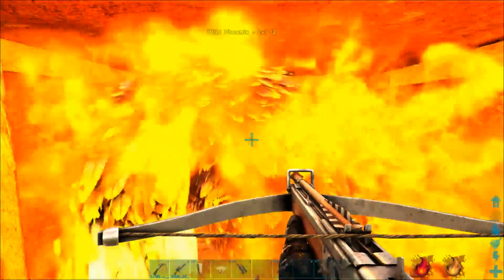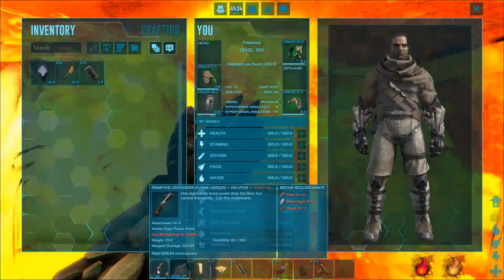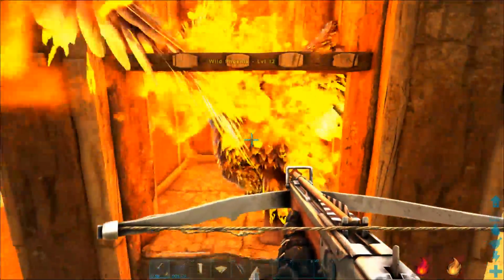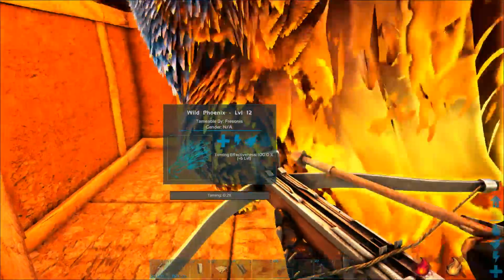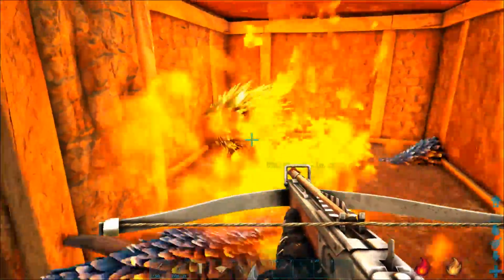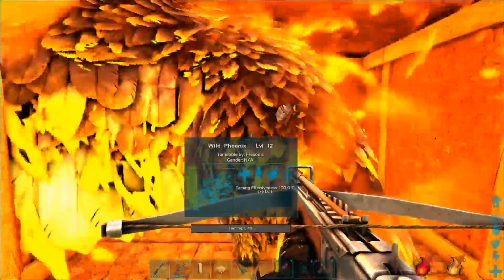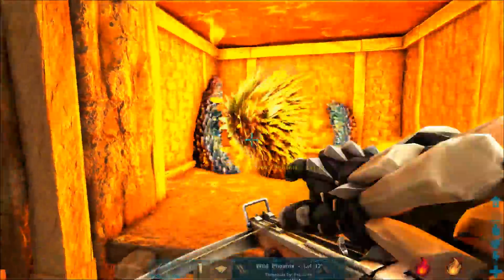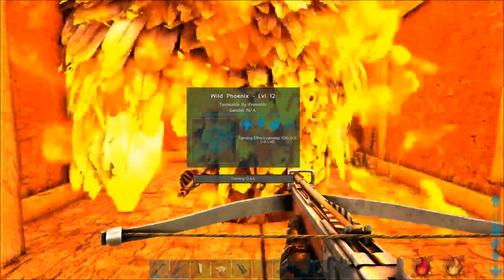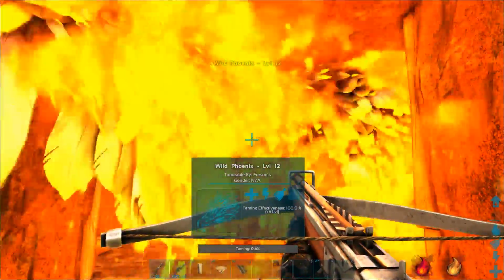And I have my crossbow ready with flame arrows. It is just a primitive one, so 100% weapon damage. And let's shoot one in the butt. Let's see, you do 0.2% taming process. Now let's try to shoot it in the head. And we do now also 0.2% taming effect. Let's try it out again. Okay, so with the flame arrow you do 0.2% taming process on a level 12 wild Thnx.